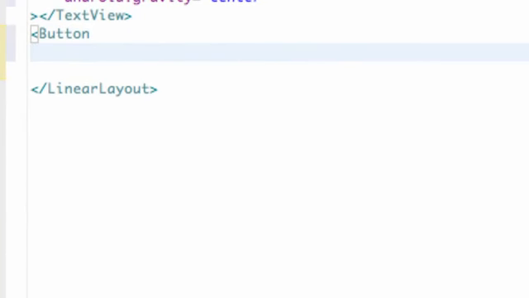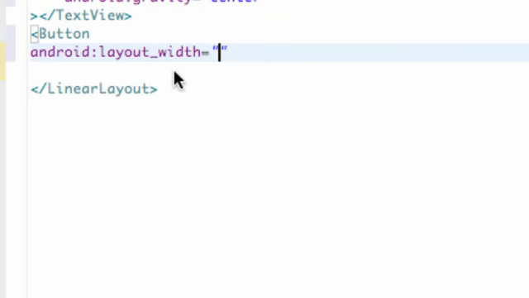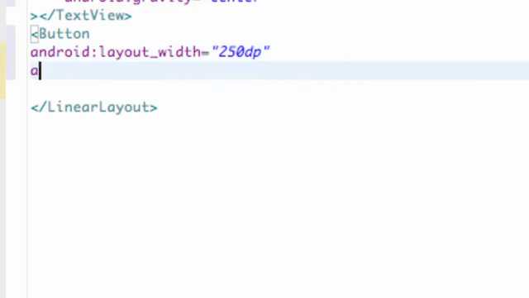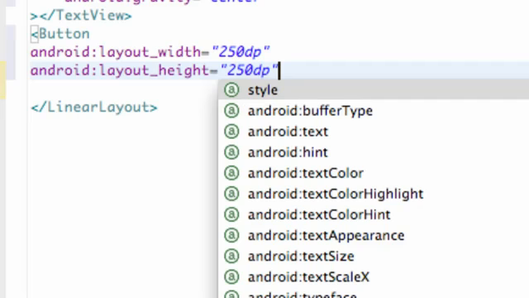Now we need to set up what this button is going to do. So we're just going to say android:layout_width, and we can also do 250 dp for density pixels, and android:layout_height, we're going to have it wrap the content. So hopefully you guys are getting familiar with XML, even though it's brand new to a lot of you.